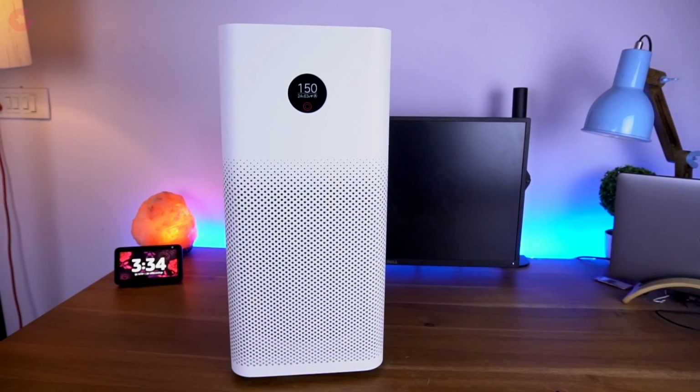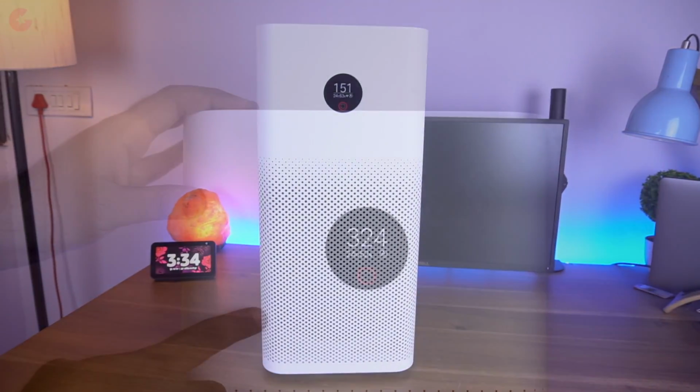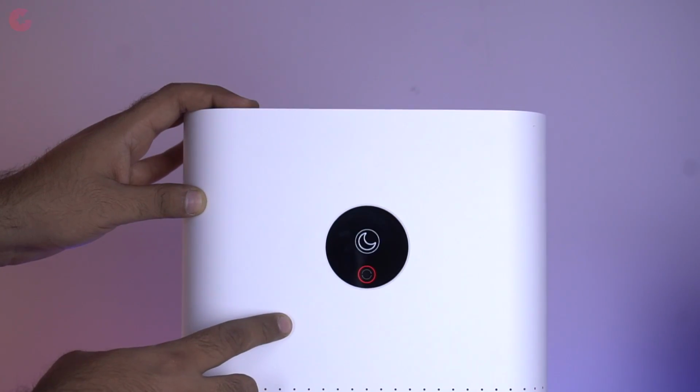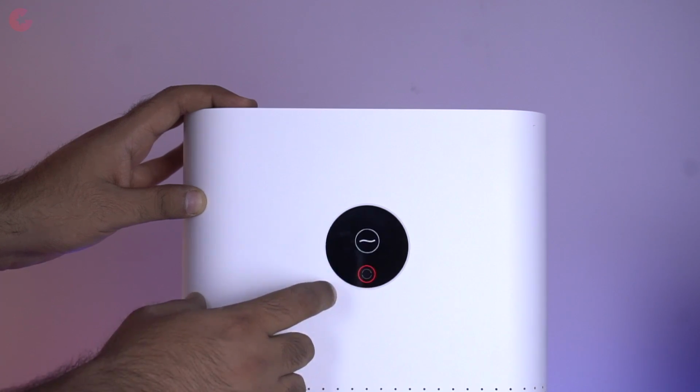So guys, this was the unboxing and overview of the Mi Air Purifier 3. And looking at the current situation in New Delhi and other parts of India, an air purifier is a must-have gadget in your home, especially if you have elderly people or kids in the family.